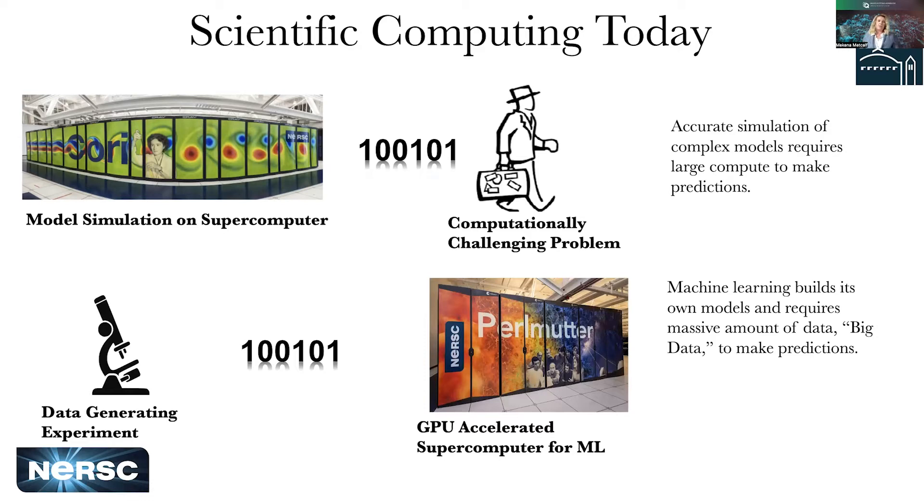So another thing that we can do is look at artificial intelligence or machine learning algorithms. Now, these are powered by data coming from the real world. And these neural networks that underlie a lot of these machine learning algorithms build their own models based on the data coming in through training. But it requires massive amounts of data to be able to make predictions. So this is one of the challenges, for instance, with having self-driving cars.